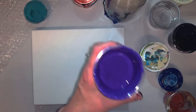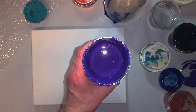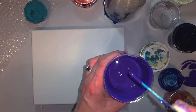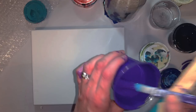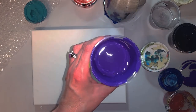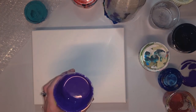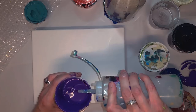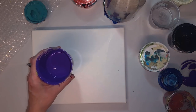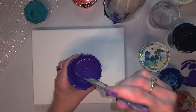We're going to start out with purple because it's my favorite color, and I have not opened these to mix them around — maybe I should have. Oh look, I have sticks stuck together. I'm not going to worry too much because most of these have been mixed. I'm going to add a little bit of water to that and get a real stir stick. I could just feel when it was swirling that it needed a little bit.